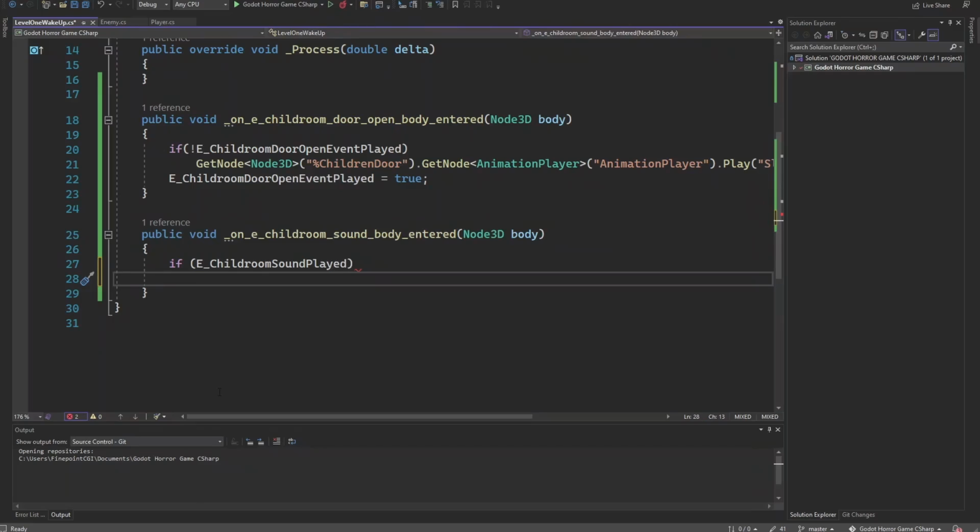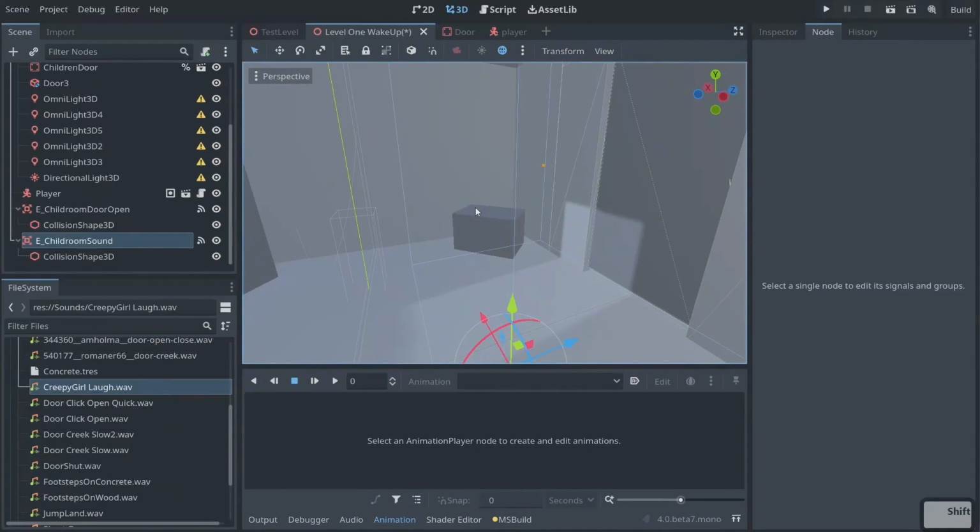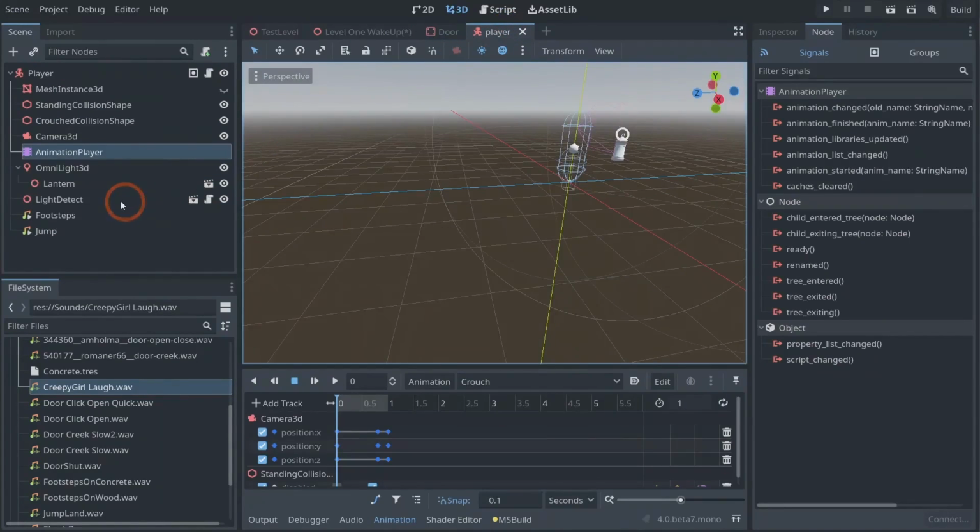And we don't want to just create it for our level here, because then we'll need additional ones for each level. So what we should do is head over to our player and set up some kind of audio for that player.